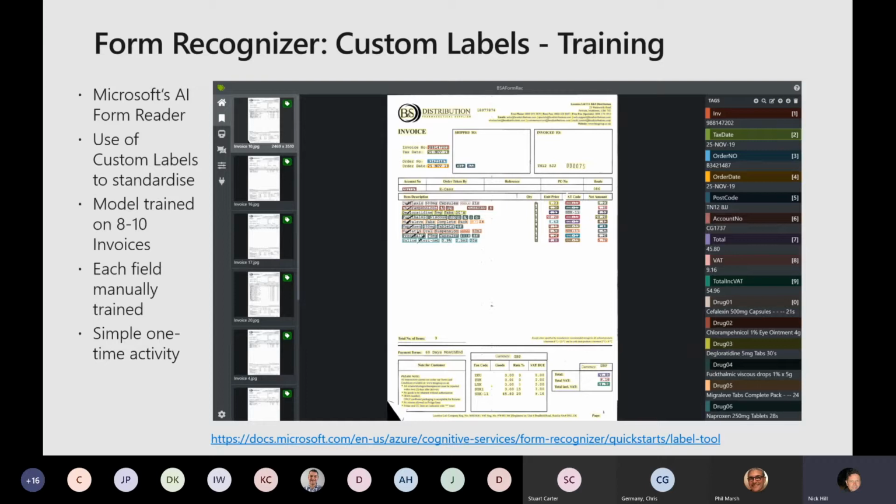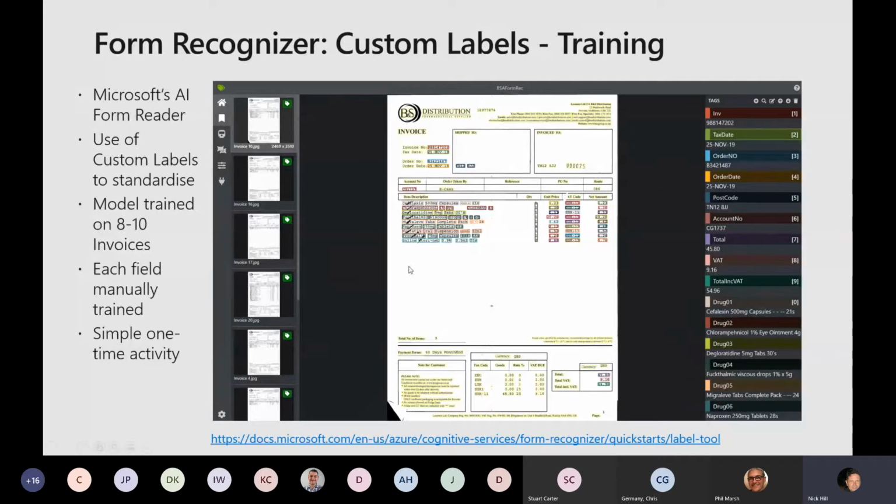We train the model on 8 to 10 invoices because we only have 20 in the set, and each field is trained manually, but it is a simple one-time activity. So at the moment, the margin survey team is managers plus 6 full-time employees doing those 20 pharmacy samples. So we've sort of worked out that ultimately, to cover the whole country, those 6 FTEs could be repurposed as model trainers. If we were to extend the current way of doing it, just by scaling that by adding more people, it would take 1,300 people to cover the 11,500 pharmacies, 20 drugs per invoice.